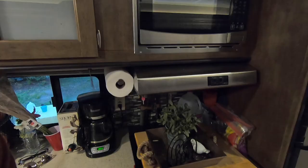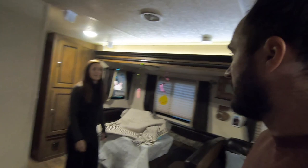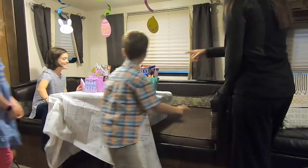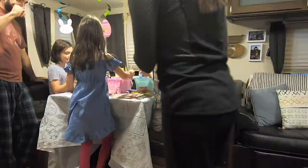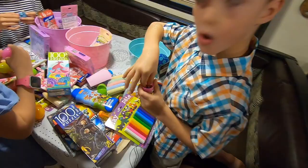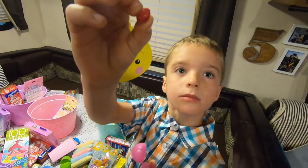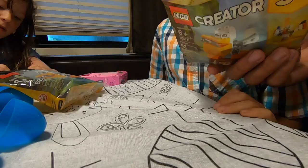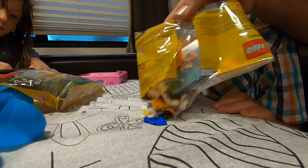The kids woke up before we did and they are all back in their room — we told them they can't come out until we have everything ready in here. So we got our coffee going over here, here are the Easter baskets. I wanted to wake up at 5:30 — she went to the bathroom at 5:30 and when does she get up? I was like, not yet. So I covered these up. She's been chomping at the bit because she's planning this whole party today and we still have no idea what that is, so we're excited to see.